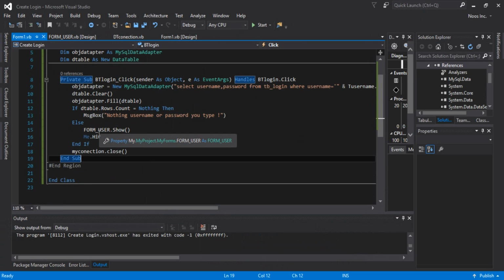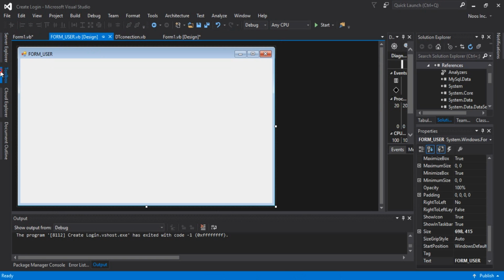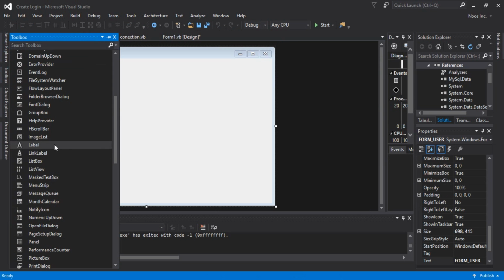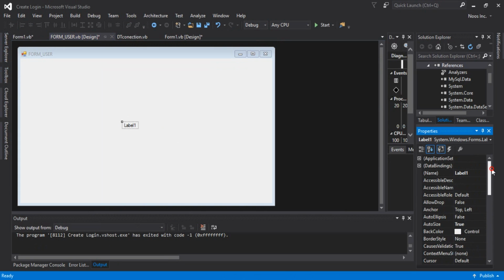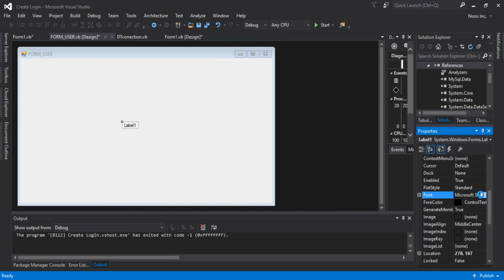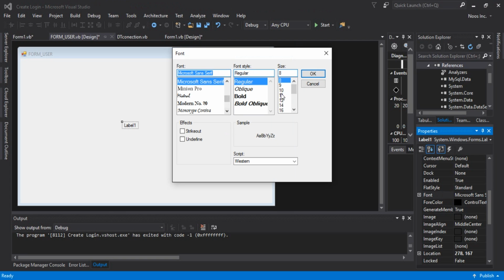After we show form user, I will add one label in here, guys. The font size I want to change bigger, for example 48.